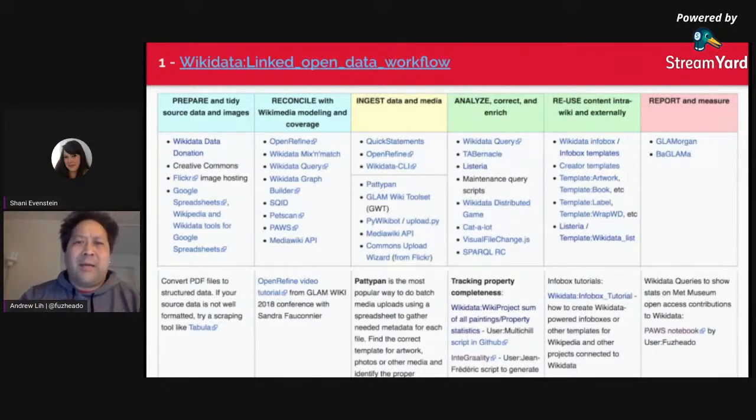The third one is, now let's do the ingestion, hopefully a smart ingestion, not replicating content, but to intelligently fill in what Wikipedia and Wikidata do not have, or Commons. And then you analyze afterwards what the effects are of contributing that content into the wiki ecosystem, and then find interesting ways to reuse that content. So I'd say that the visual graph that you just saw, the knowledge graph, is an example of reusing that in a way that shows insights.